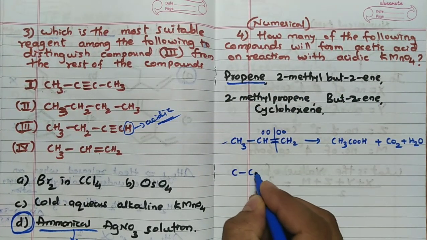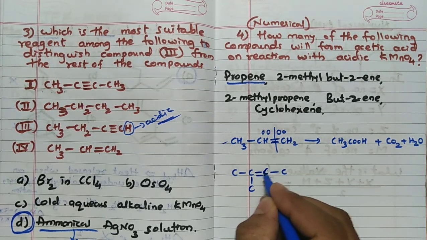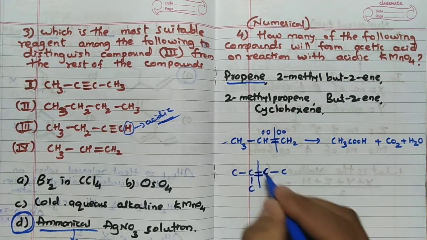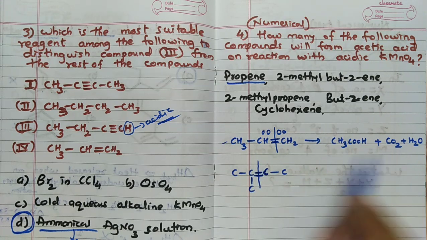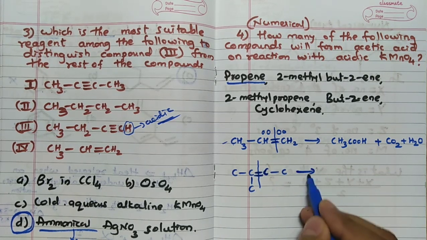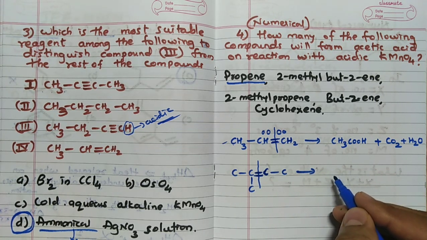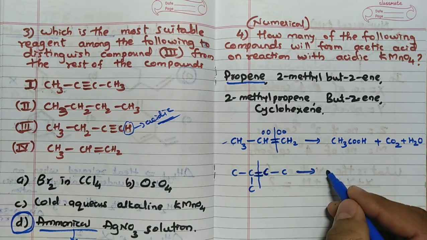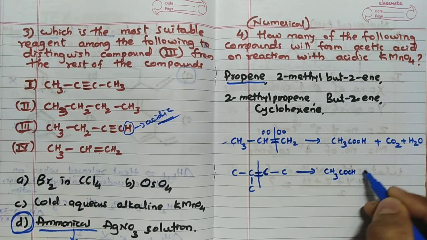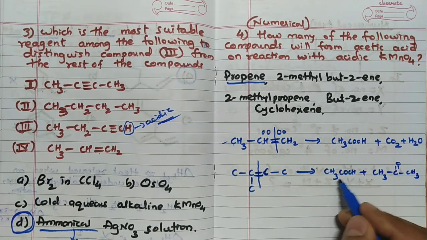2-methyl-but-2-ene we will take. See, but it is, 2-methyl it is, but-2-ene they are asking, so double bond is here. When I cleave this, remember, wherever you get 2 carbons, that is acetic acid you are going to form. So here this is an acetic acid. This gives rise to ketone, remember. So definitely this will give rise to ketone. Acetone you are going to get. Right? So in this particular case, 2-methyl-but-2-ene is also going to give rise to CH3COOH plus CH3C double bond O CH3. So this is also possible.